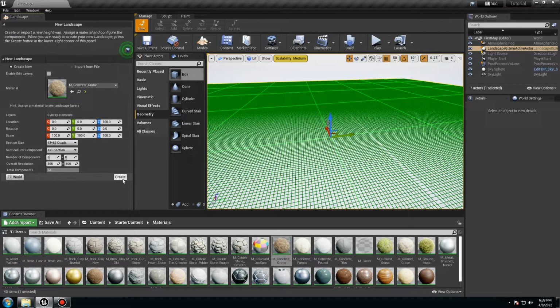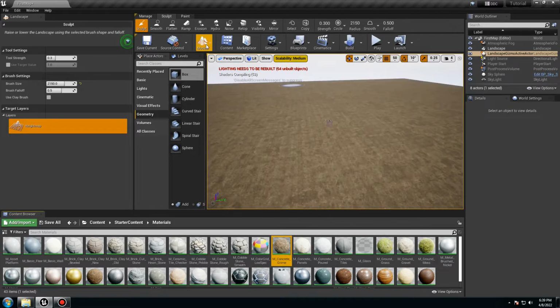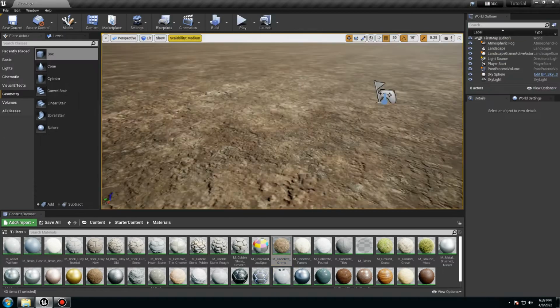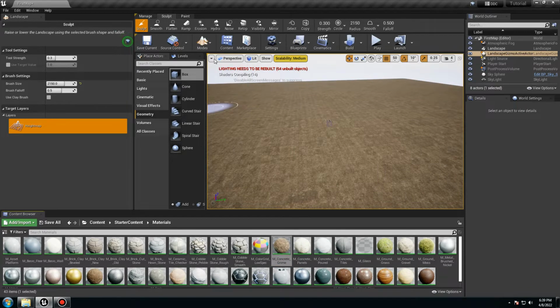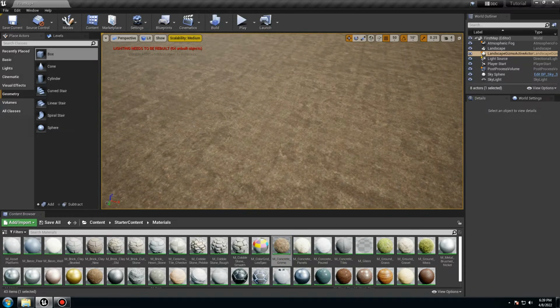So I'm going to click Create. So I use that one. Let's check this out. So we can change the mode. I got a little lag here. I'm going to select it. They compile a few things. So now we have our first map.